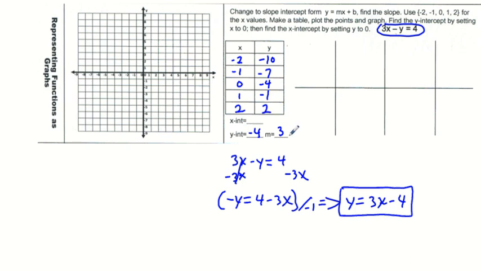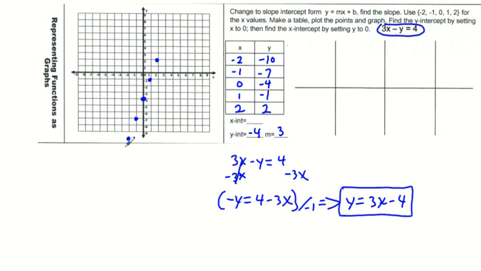And let's see. We can just go ahead and graph this. All right, here's the graph. So our first point is negative 2 comma negative 10. 4, 5, 6, 7, 8, 9, negative 10. So negative 2, negative 10 is going to be about here. Negative 1 comma negative 7 is going to be here. Our y-intercept, negative 4. If we put in 1, we get negative 1. And finally, if we plug in 2, we get 2. So you can see these points all forming a line.